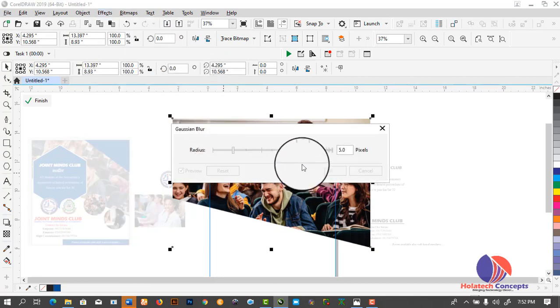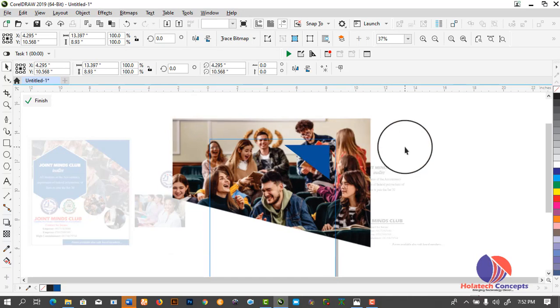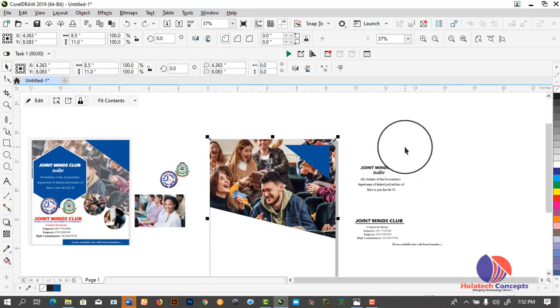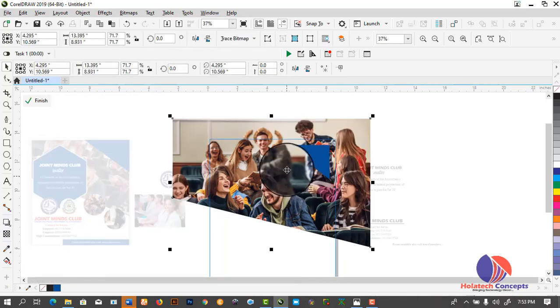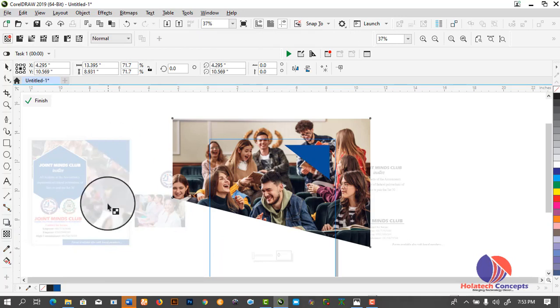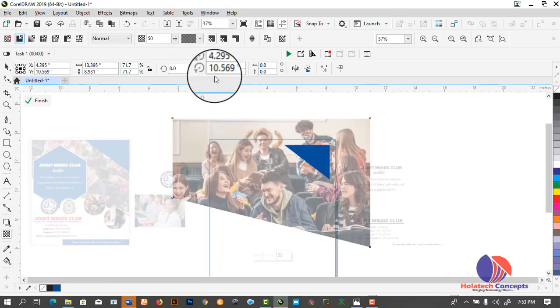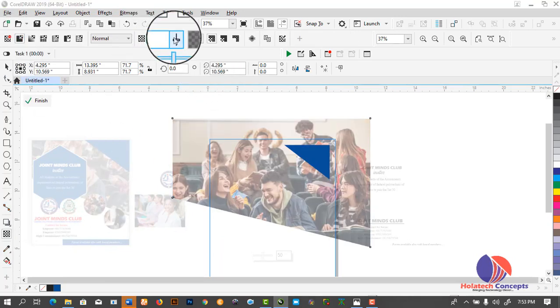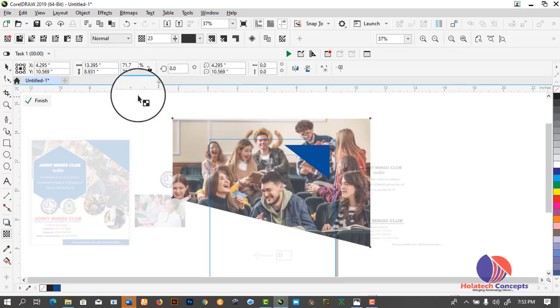Okay, let's see how it could look. Oh, I don't like it like that. Confusing. So let me reduce the opacity with our transparency tool. Let me reduce it a little bit. Okay, I think it's looking good like that.